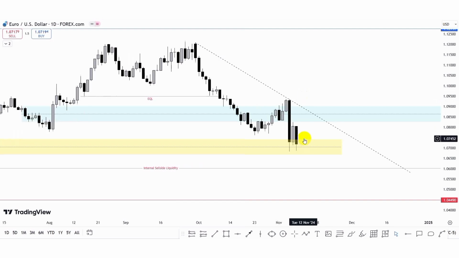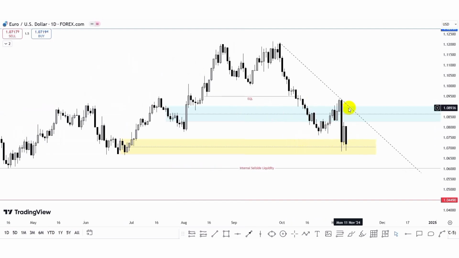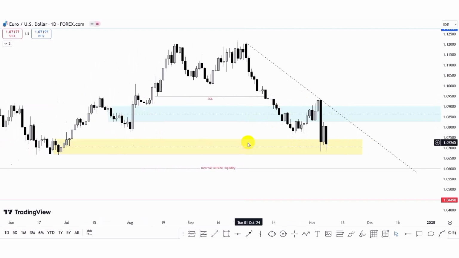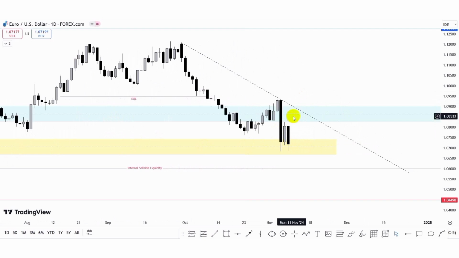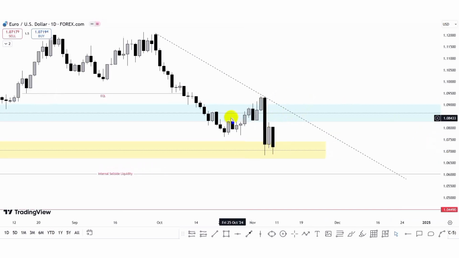So I'm expecting to see that price would push to the upside. What we can see is price reacting at this consolidation zone. So we could see price push to the upside to return to the main threshold of this inversion fair value gap. In confluence, we have this order block, and we can also consider this as our breaker block because we have the push of price pull back to the downside, took out this bullish candle low, price push to the upside. We have the fall, and then price took out this low.